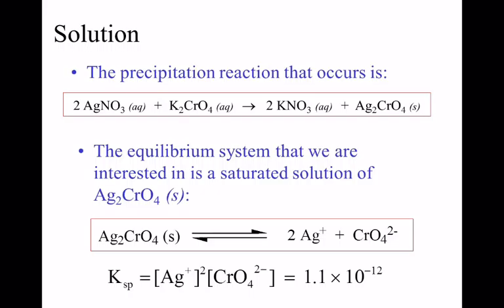So this first part isn't bad. We need to get to the molar concentration of our silver from our silver nitrate and the molar concentration of our chromate from our potassium chromate, and then plug them into a Q. Let's find out Q. So this is the way I did it. There's probably more than one way to skin this cat. So I first came up with moles of the chromate and then moles of the silver.